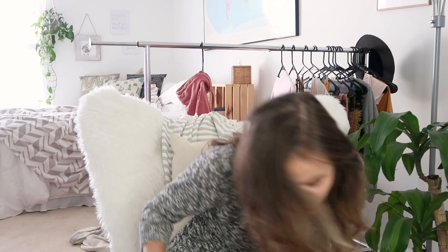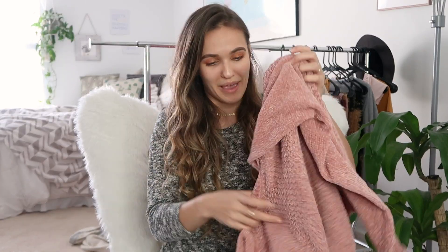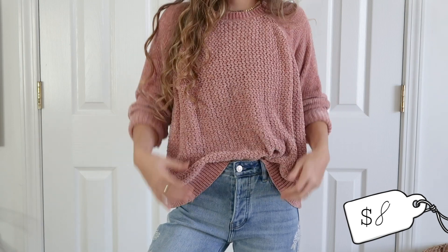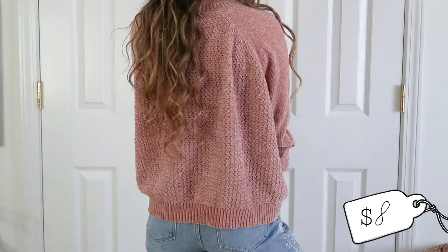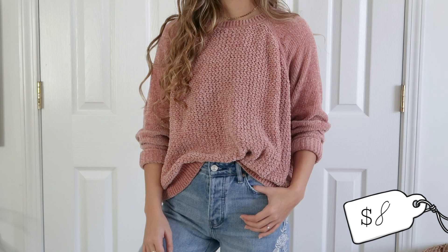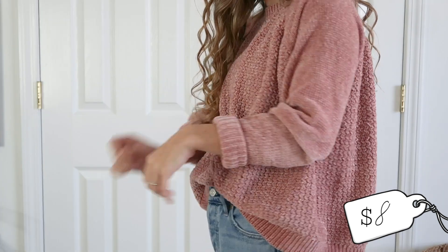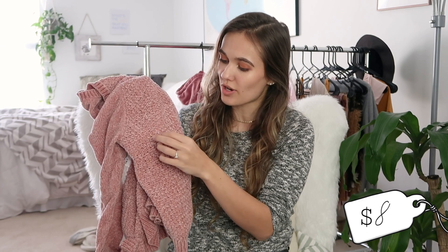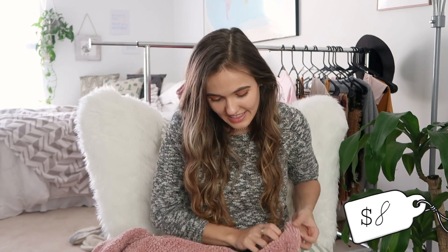Wait, there's one more, and don't be surprised — it's pink. It was a little high maintenance, so I couldn't decide if I was actually going to get it. But then my boyfriend was like, it's so soft, you could just wear this as like a cozy sweater. And I think that's a really good point because it's so cute. I'm sure I'll wear it out anyways. It's a little annoying how the little strings poke out, but I can always just push them back in.